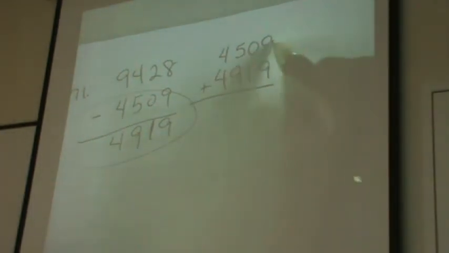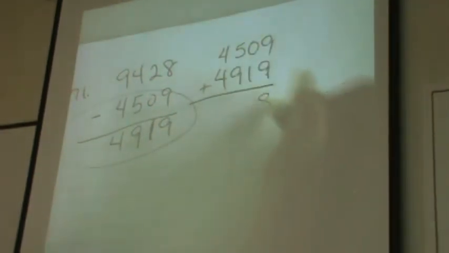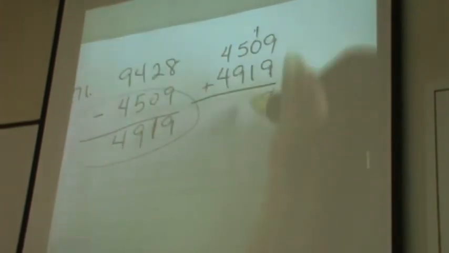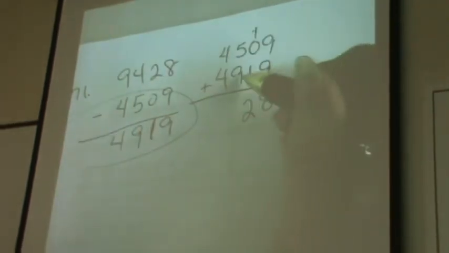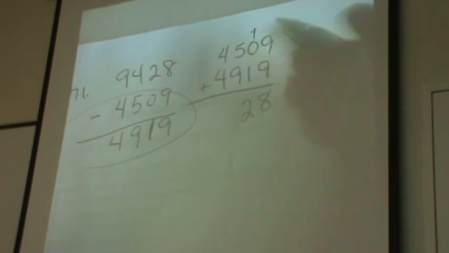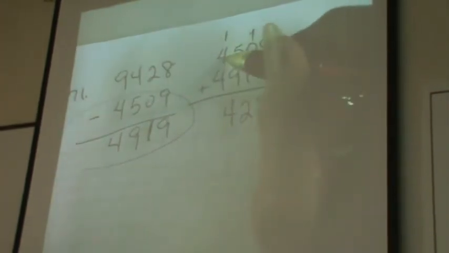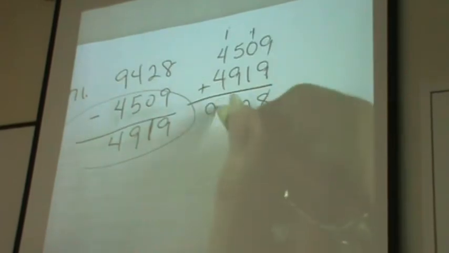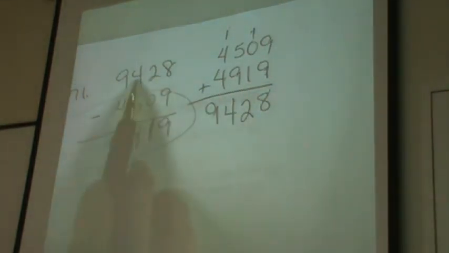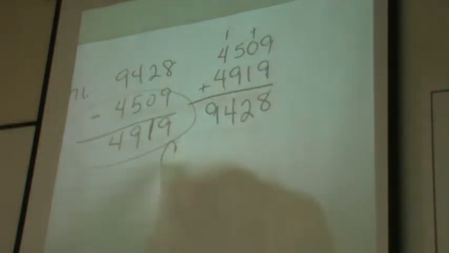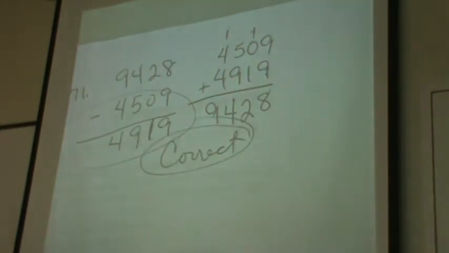9 plus 9, 18. 1 and 1 is 2. 9 plus 5, 14. Carried 1. 4 and 4 is 8, and 1 is 9. If this is the same, put correct in your answer column. If not, you're going to put I and C in the correct answer, right? Just like you did on the ones before.